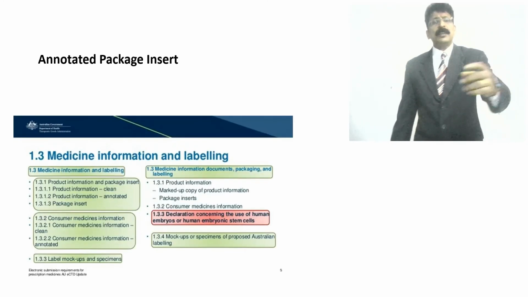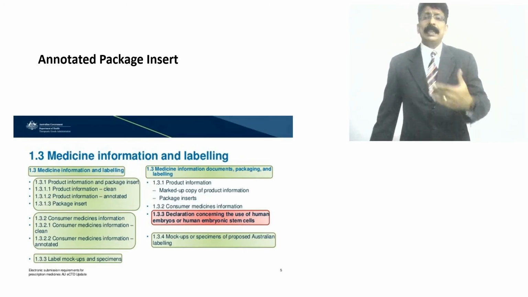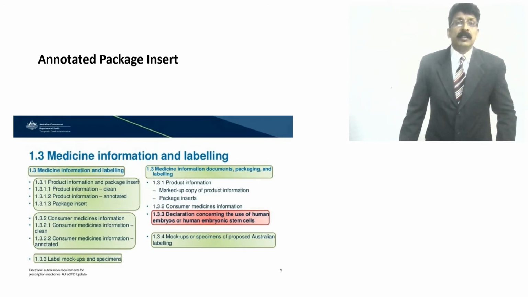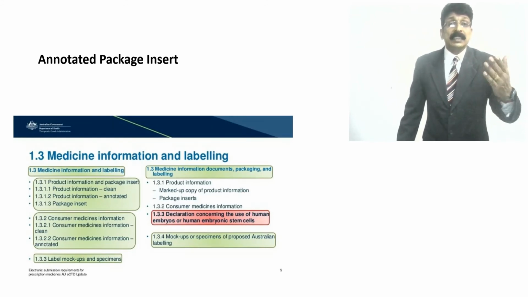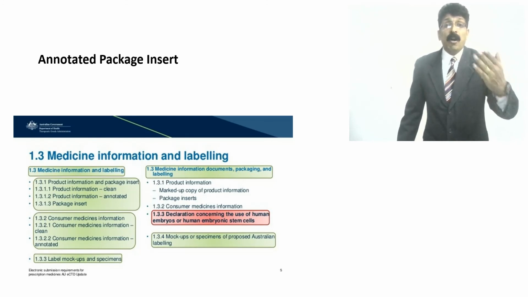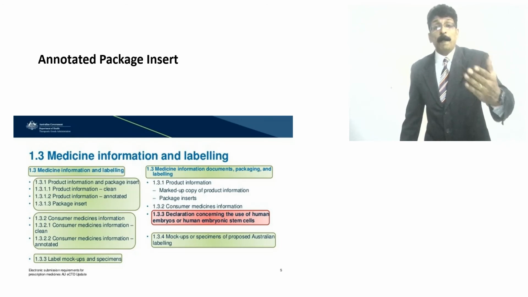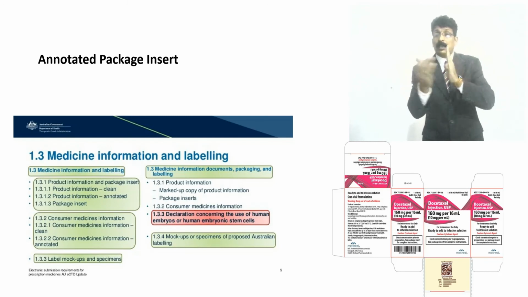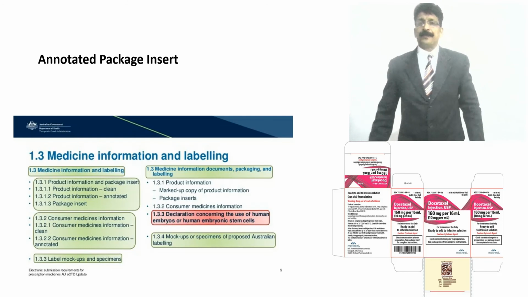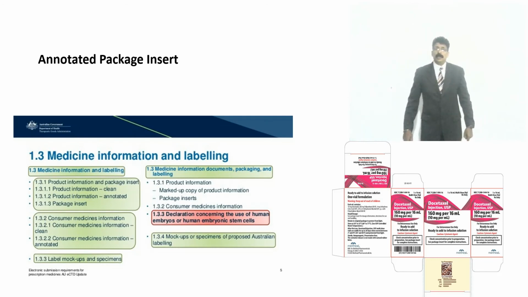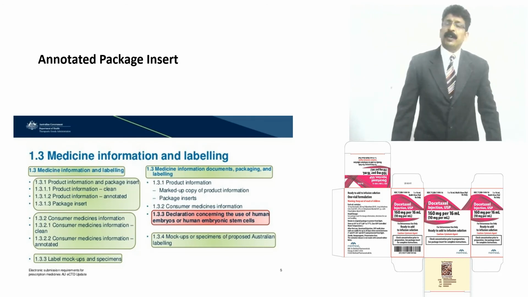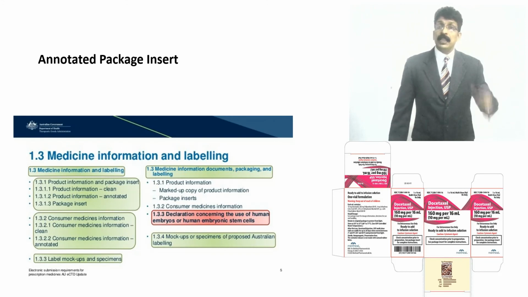This is the annotated package insert, meaning the label, the medicinal information of the label, like product information, what is the dosage, inserts, concerned medical information, containing all the details, and marked copy of the product and package inserts also. And the label, you see, what type of label? I have taken a carton of a liquid oral. On the carton itself they will print it and send it for approval. And nowadays a code is needed. Even the code date, for example the digital code, should also be mentioned for them, so that once they scan it, all details come up for verification.